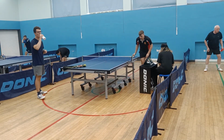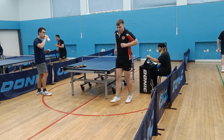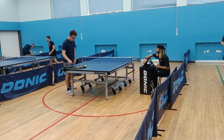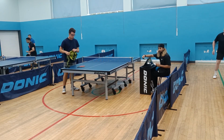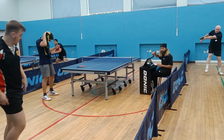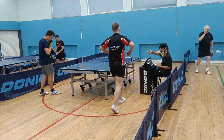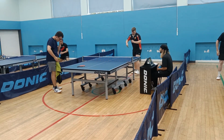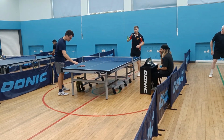I had a strong lead from the start, and I just needed to... My mindset wasn't there for some reason. Even when I was leading, I felt somewhat disappointed in myself, when I shouldn't feel that way. Just take the points as they are. Even if the opponent does just hit them into the net, that's still a point.